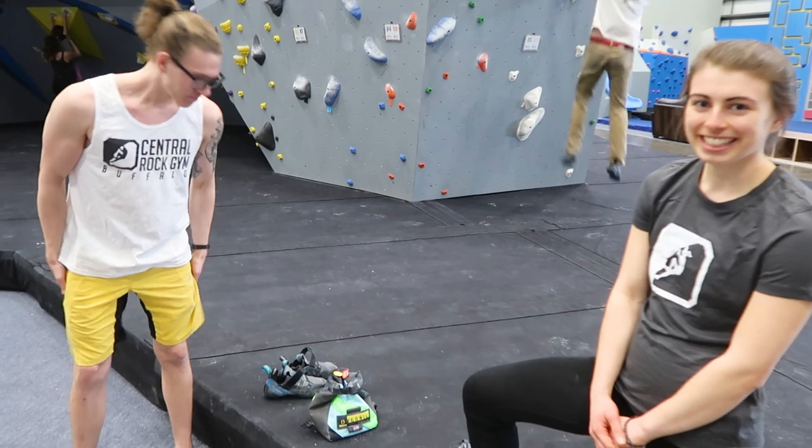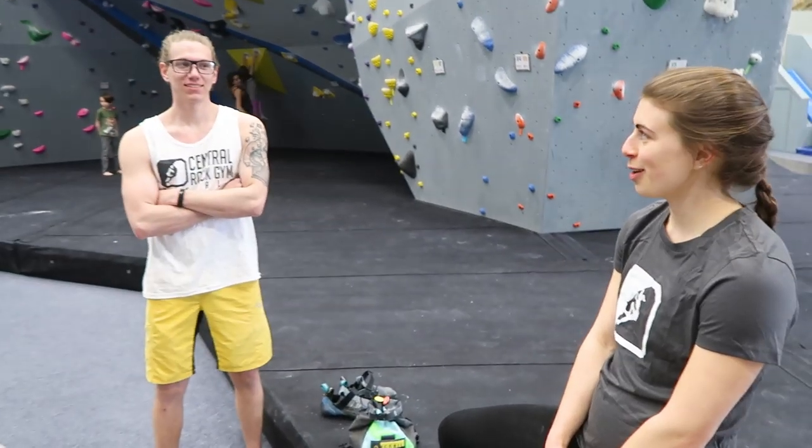So today, what are we gonna go over? Today we're gonna go over some heel hooks and toe hooks. Toe hooking is when you use the top of your foot against a hold to bring yourself closer to the wall. Heel hooking is pretty similar to toe hooking. It's where you hook your heel on the side of a hold, and you can use that as leverage to pull yourself into the wall.